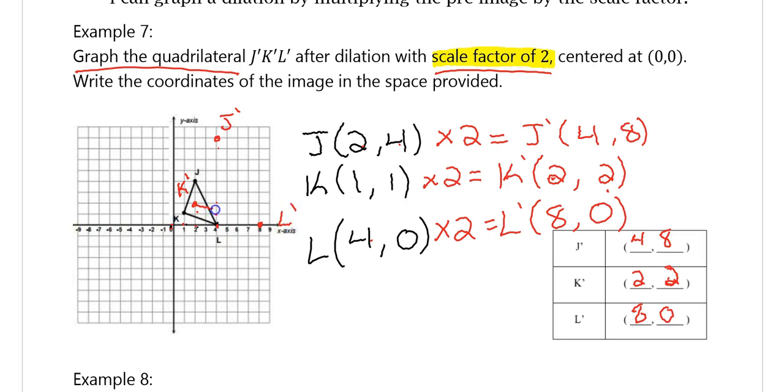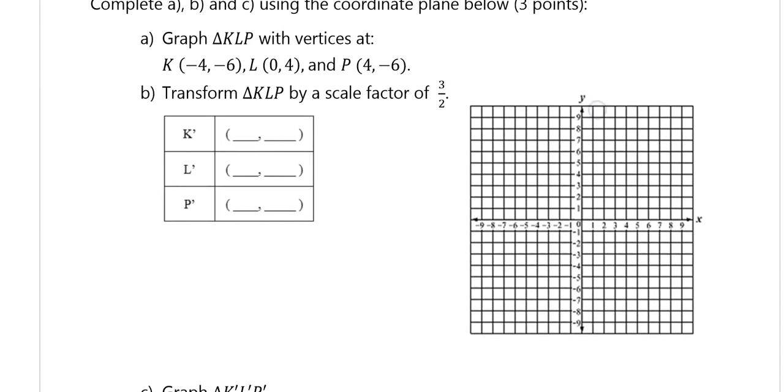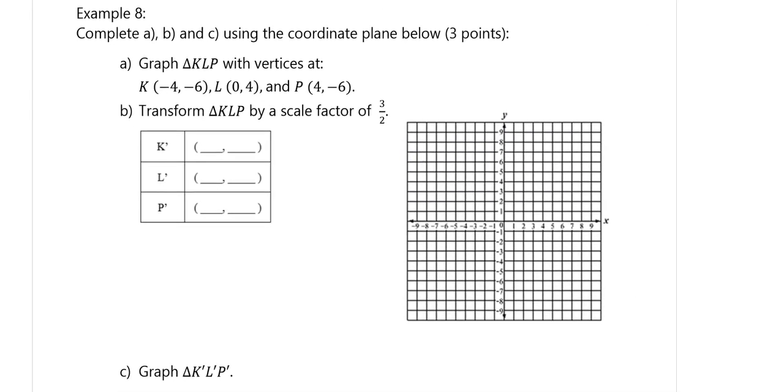Okay. And my last thing is to connect the dots. I'm not just graphing the points, I'm graphing the shape. And you should see that this triangle is the same triangle, just bigger. Alright, let's look at our next example. Same type of thing, except here I'm not given the triangle, I'm just given the points.